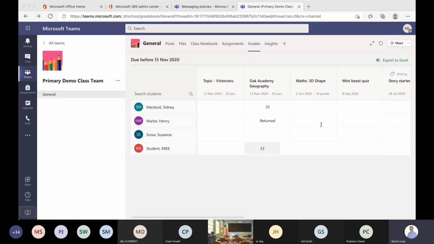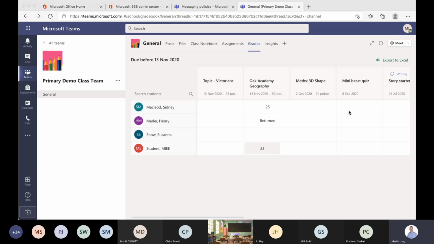I got another question here, and with posting other teams and other channels, you cannot do this if you're attaching documents, if there's a Word document attached. Could this be a policy issue? I would say that is a policy issue because you should be able to do that, and that's quite unusual that you can't.